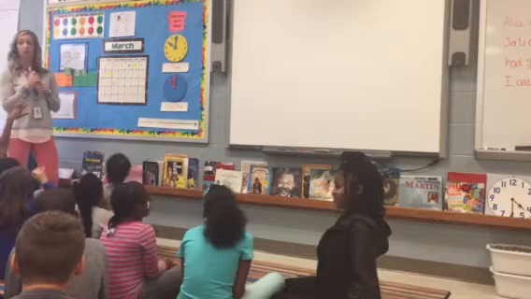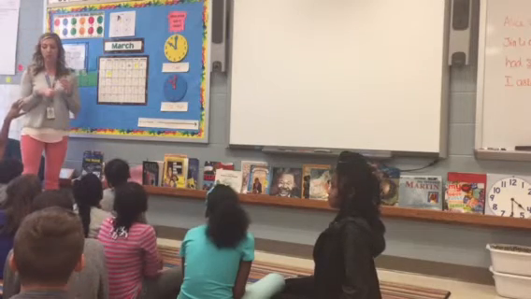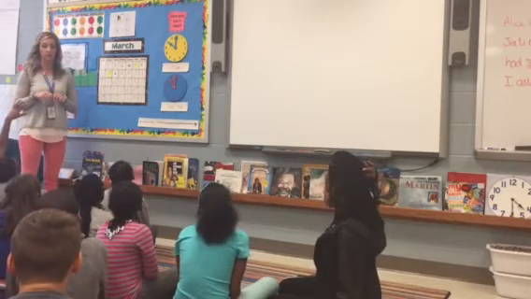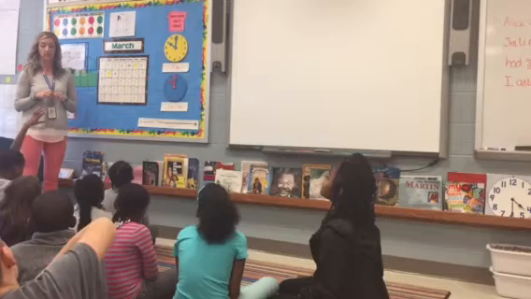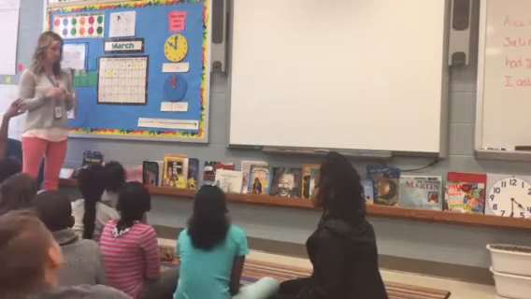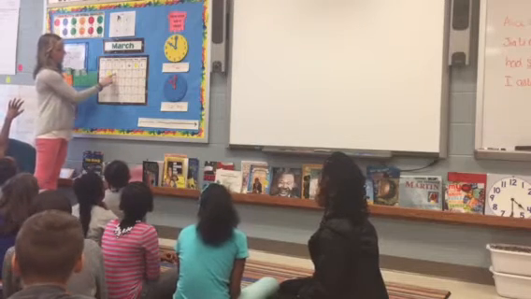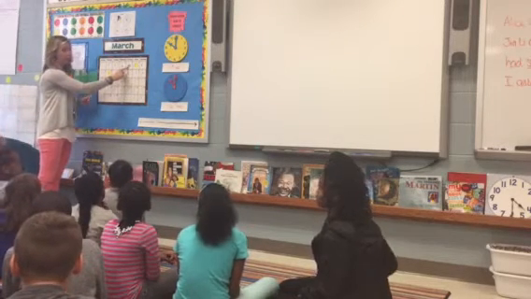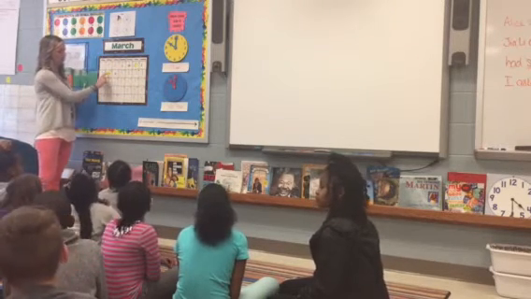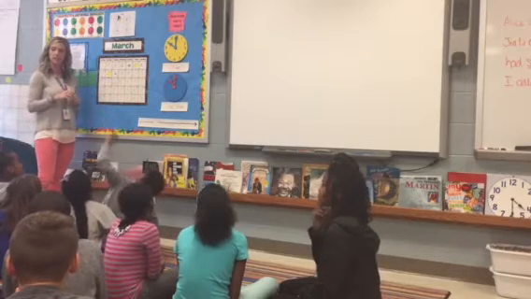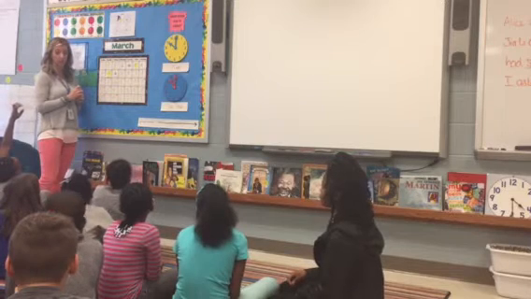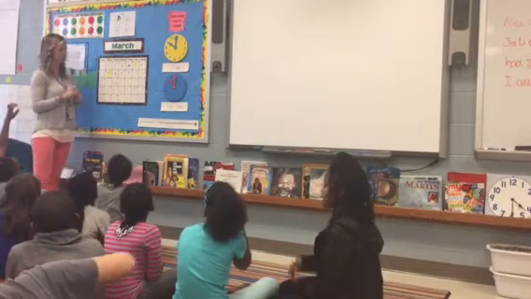Lenore. Triangle. Raise your hand if you can tell me an attribute of a triangle. Titus? 3 sides. What's another attribute of a triangle? Riley? 3 equal sides. You can put 2 triangles together to make a rhombus. We could put 2 of these triangles together and make this rhombus. So that triangle is half of a rhombus, right? How many triangles would fit inside this hexagon? 6. So a triangle is what fraction of a hexagon? 1/6. Good job.